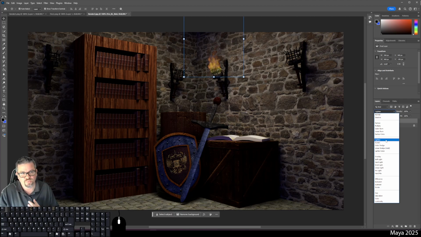So it kind of gets rid of all of that dark, black, casted smoke shadow look to it. And I kind of just want to keep that. But let's just see what the others do. Screen's not too bad. Screen's pretty cool. It keeps the flame really long, but it all depends on what you're going for. Color dodge, kind of neat. Kind of reminds me of like a Minecraft type of fire or something. Linear dodge, so whichever one you like the best. Lighter color, kind of like that. And there's overlay, soft light, hard light, pin light.